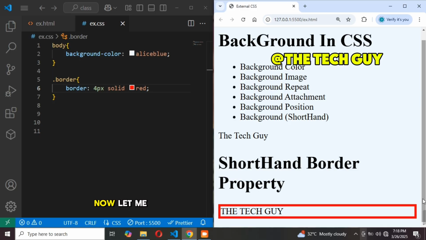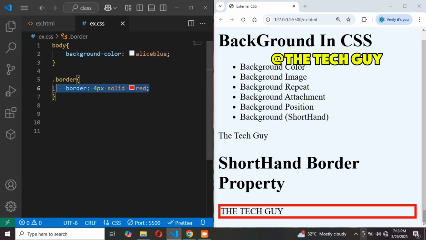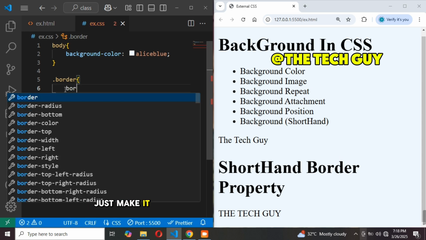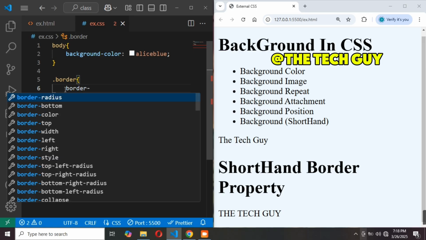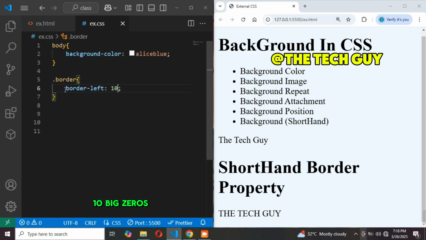Now let me make use of the left border only. Let me show you. If I want to make use of the left border only, I'll just make it border-left. For the size of the border, let me say 10 pixels.